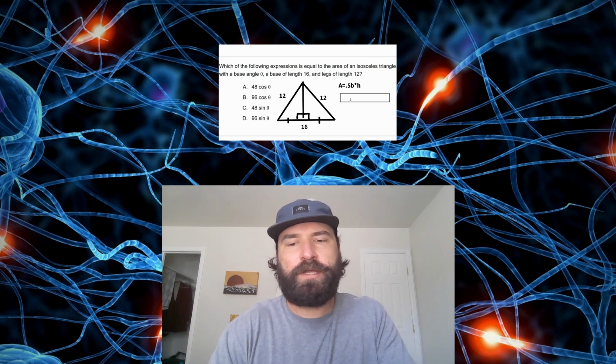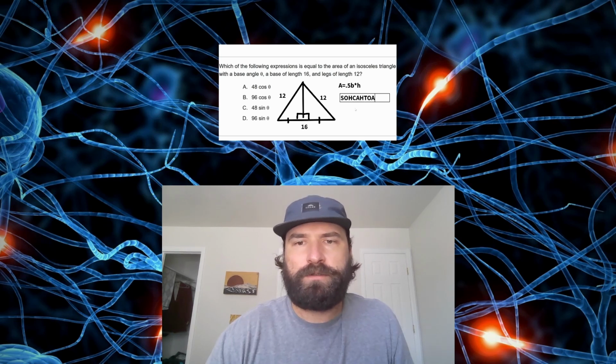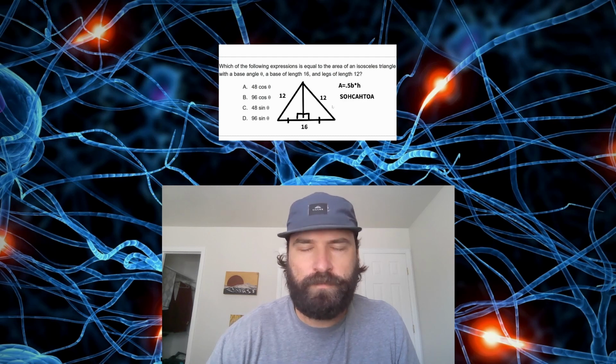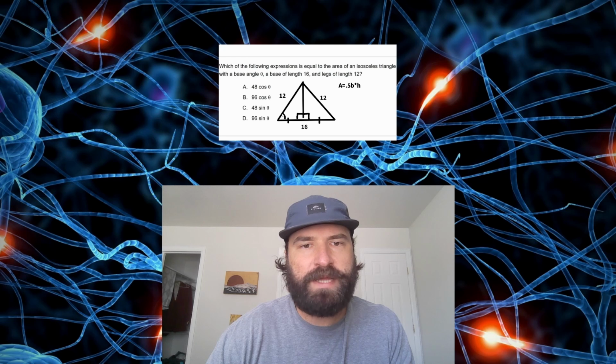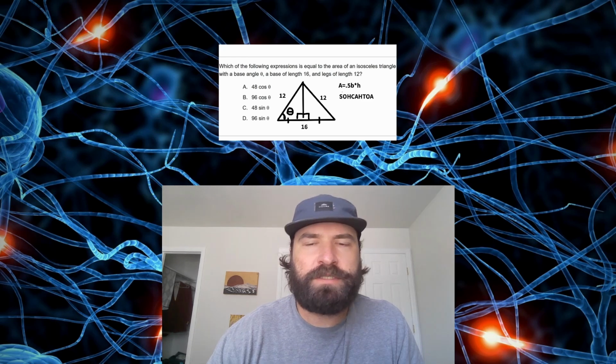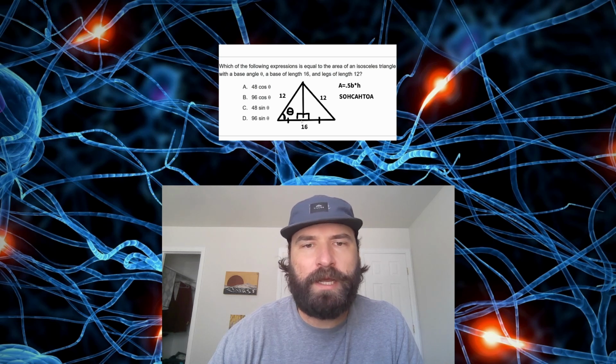Remember that when we're doing trig, we can use SOH CAH TOA to help us remember what the ratios are for sine and cosine and tangent. The question is also telling us that the base angles, so the angles down here, can be called theta. So since our area calculation involves the base and the height, we want to figure out some way to represent the height in this triangle. And we can use trig to figure that out.